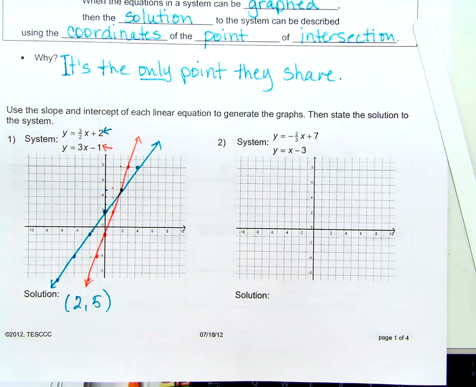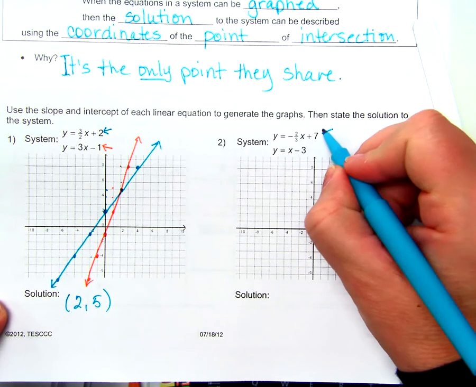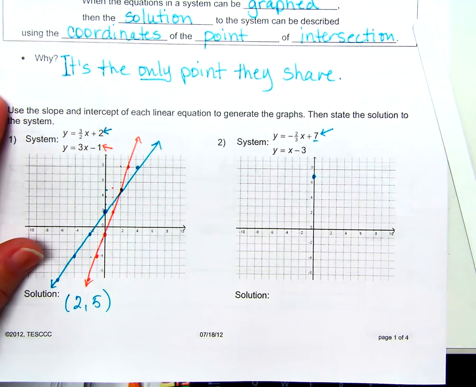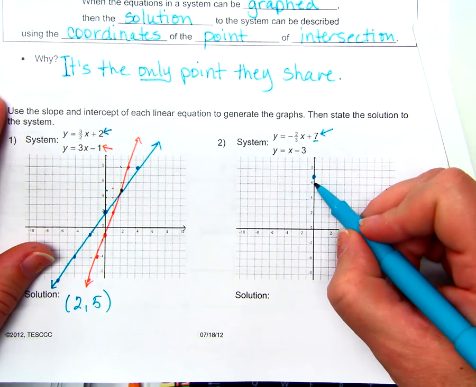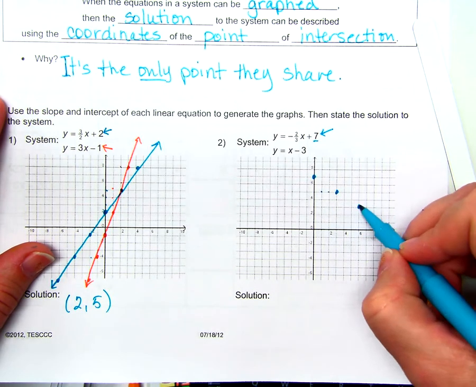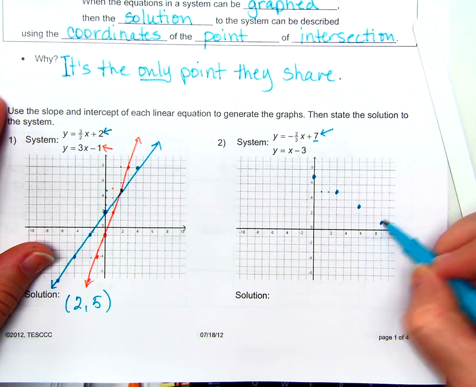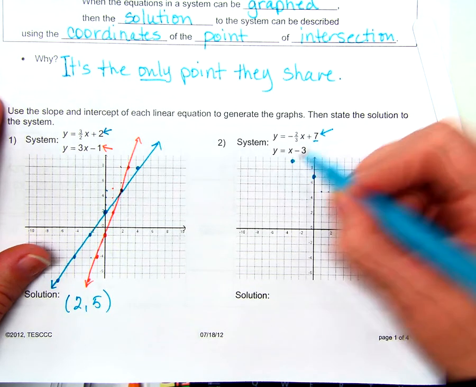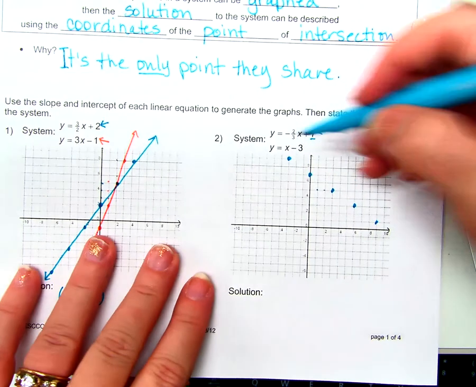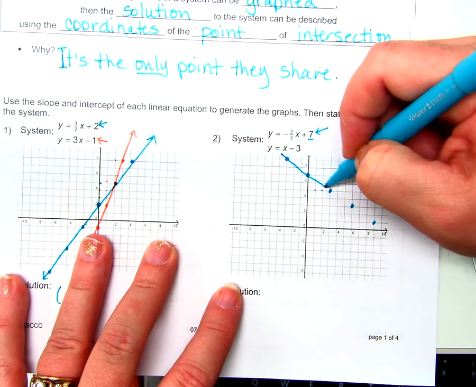I'm going to graph the first line in blue. So I'm going to go up 7, because that's my y-intercept. And then my slope is negative 2/3, so I'm going to fall 2 and run 3. Fall 2, run 3. Or rise 2, run backwards 3. How many points am I drawing here? How many points do you have to make a line? 2, right? How many did I draw? All of them that I could, because then it's very clear where my line goes.